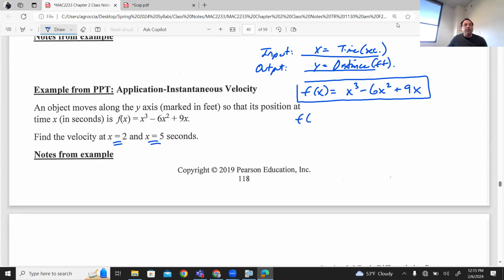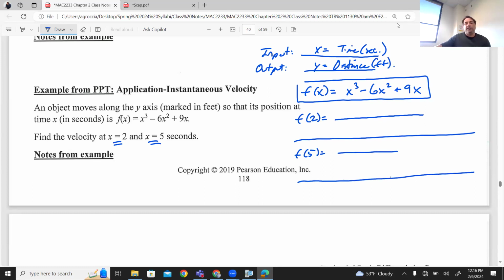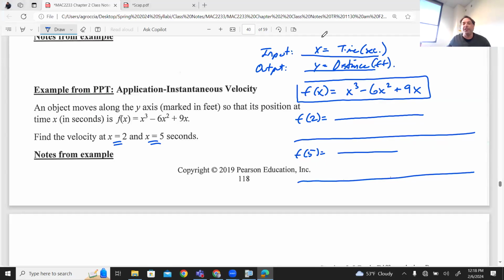So what I'd like you to do, using your calculator, is find out what happens after 2 seconds, write it in a sentence. What happens after 5 seconds, write it in a sentence. Yes, a sentence. I'm going to use the calculator to do it. Obviously, you can do the work. You can plug 2 in for x and find the answer by doing the work. I can plug 5 in for x. I could always do it by hand. But again, we're using the calculator to save a little time.